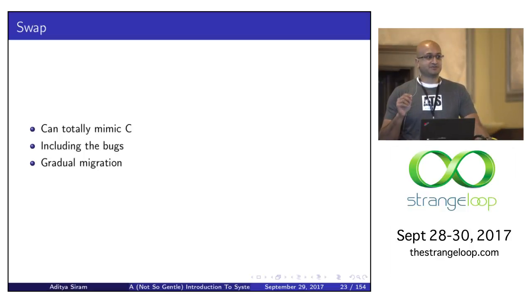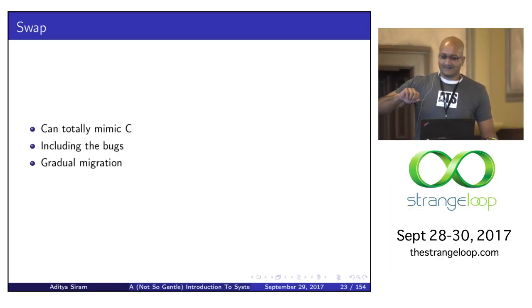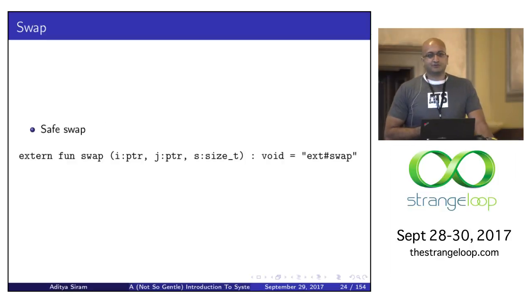Okay. So ATS can totally mimic C, bugs and all. You can port your C code to ATS at the highest fidelity, line by line if you want to. The type system goes to 11, it goes all the way down to C, okay? So the upside is this facilitates gradual migration in a way that's actually, I think, easier to do than something like Rust. You can port the entire Linux kernel over to ATS if you wanted to. But we can do better than that.